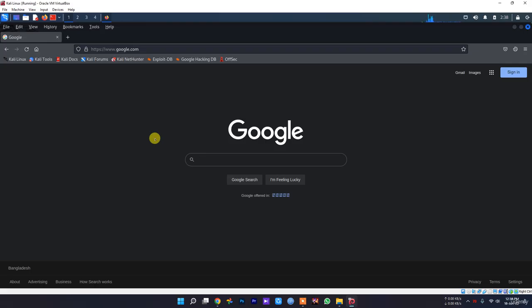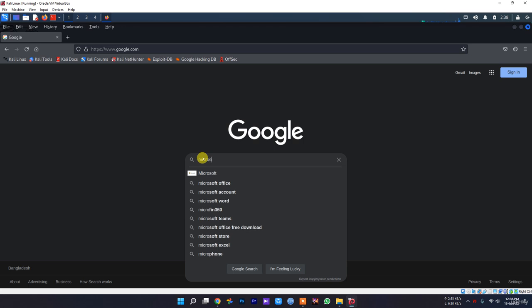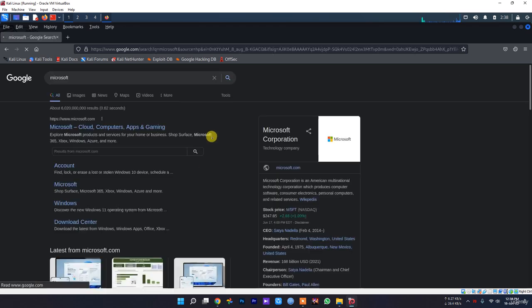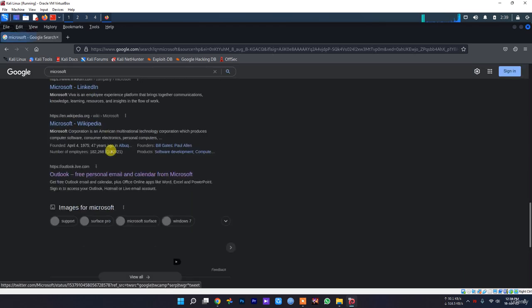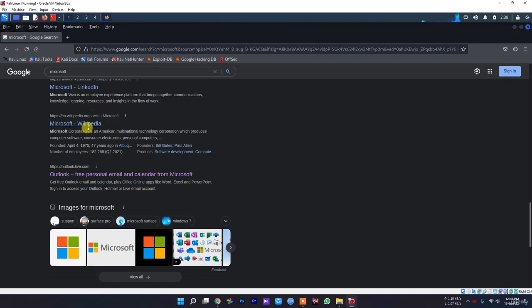First, the Google search engine is the security auditor's best friend, especially when it comes to information gathering, because you can enumerate with Google. If you just search Microsoft, it will show you all of the results of Microsoft as well as different websites.